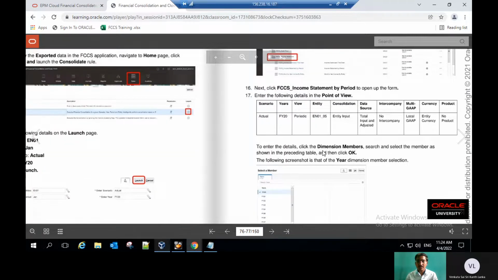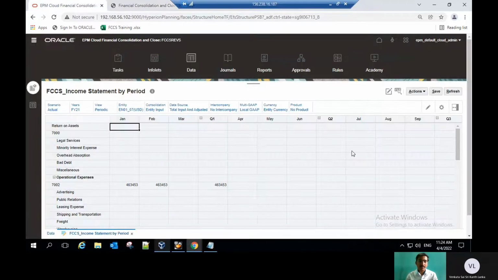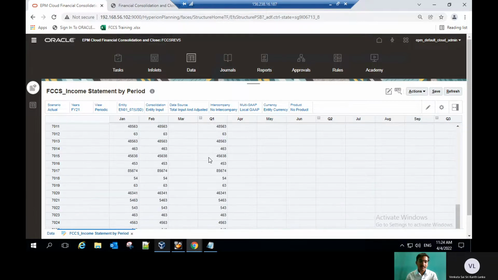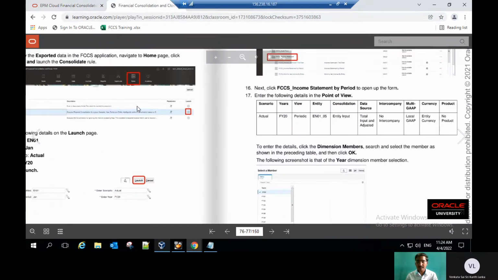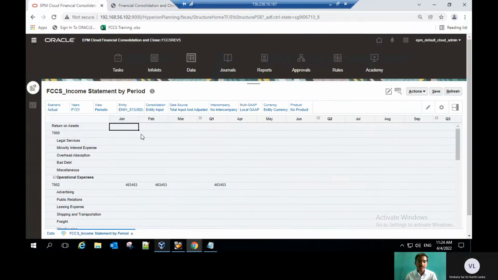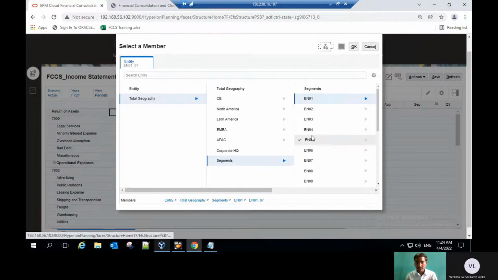To enter the details, click the dimension member. Here it is, the changes. Select EN01 underscore 05. Change it.